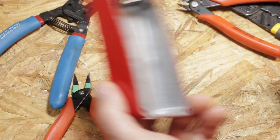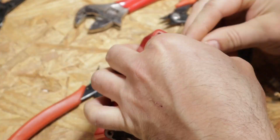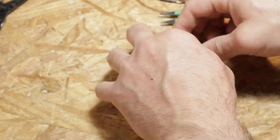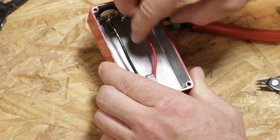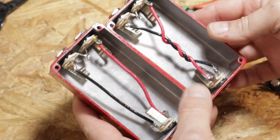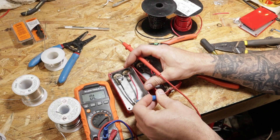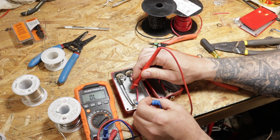Let's go ahead and wire up the second one. I decided to do this one just a little bit different — I didn't twist the wires. It was kind of unnecessary on either one; I was just curious to see which one looked better. There we go, that's both of them. Now we'll make sure we have no continuity between the tip and the sleeve and also the chassis, because that would not be good.